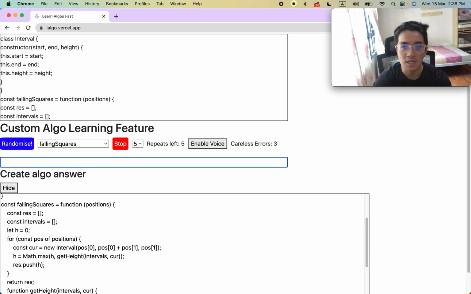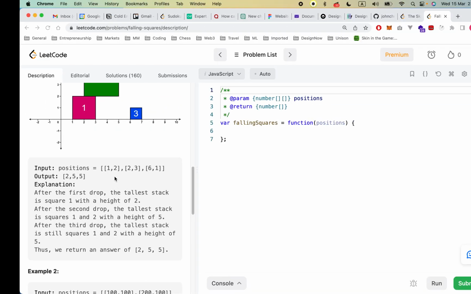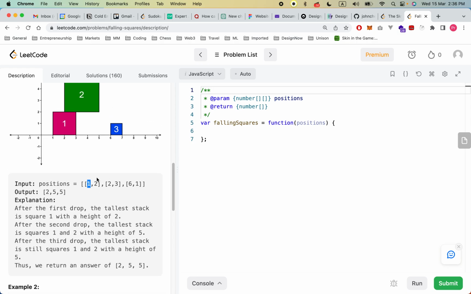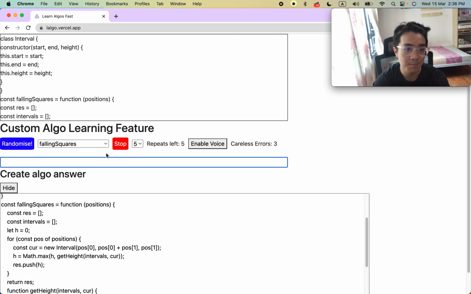Okay, positions are like the squares basically. The first value is basically the x-axis position of the square, and the second is basically the width of the square, and the height and width of the square is of course the same.